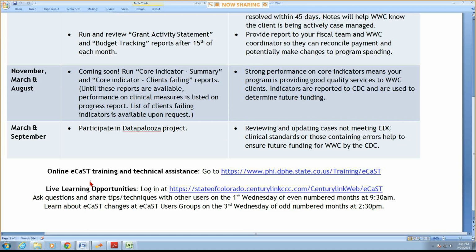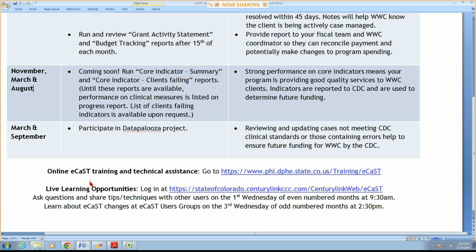And we've heard from you and from other programs that there is some interest in exploring the opportunity to potentially pull that data from an EHR and automatically put it into eCaST. So rather than doing data entry in 2 places, in your EHR and in eCaST, is it feasible to potentially just do that data entry into your electronic health record and then extract it from that electronic health record and submit it to the health department rather than doing that manual entry into eCaST?